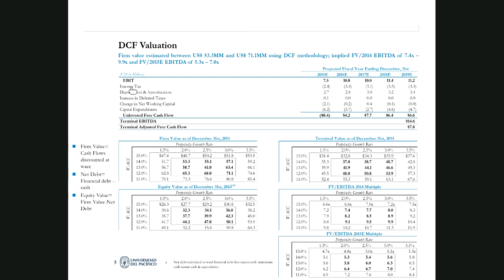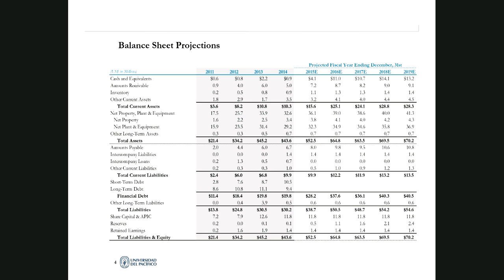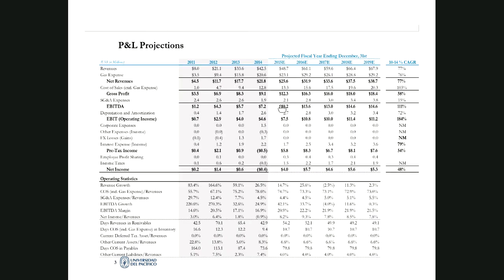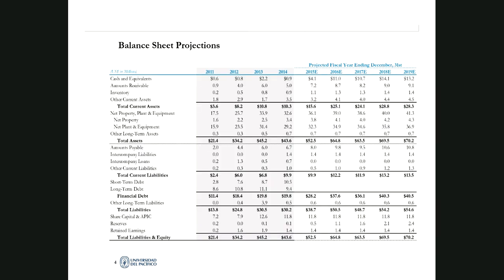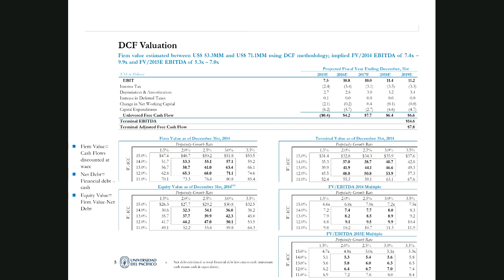Well, EBIT plus tax, depreciation, and amortization. You add the first three lines and you have your projected EBITDA. You could also have put your projected EBITDA directly from your income statement here. You could have taken your EBITDA of 10.2 in 2015, and you come here, 2015, and you can add your depreciation and amortization.